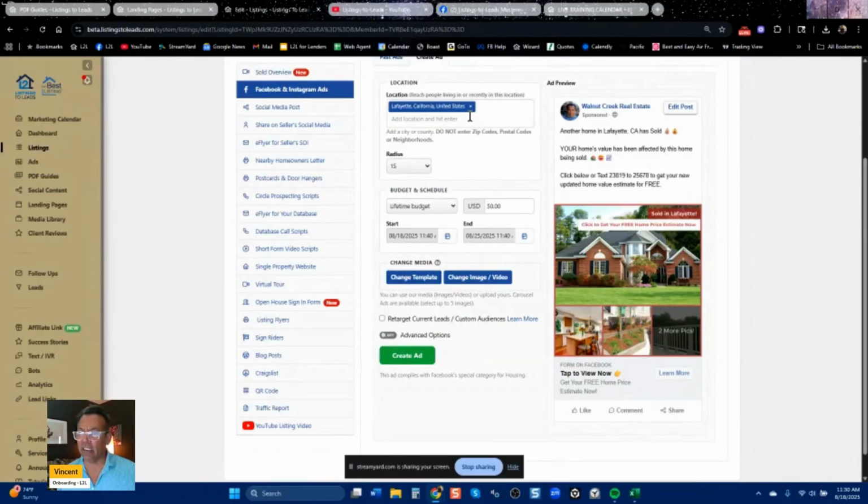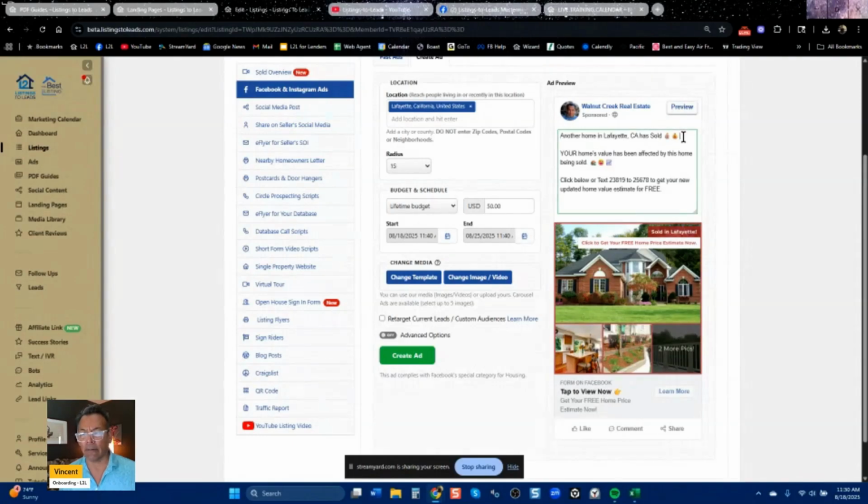You don't really need to market this in other areas. This is going to be a local area, right? You're saying, hey, I sold a home in your town. That affects your home value. So you want that to be a local ad. There are a couple things you can do. If you click in this box here, there are a couple things that can improve this. And that might be saying something like, hey, obviously this has to be factually correct, but sent sold above asking, right?